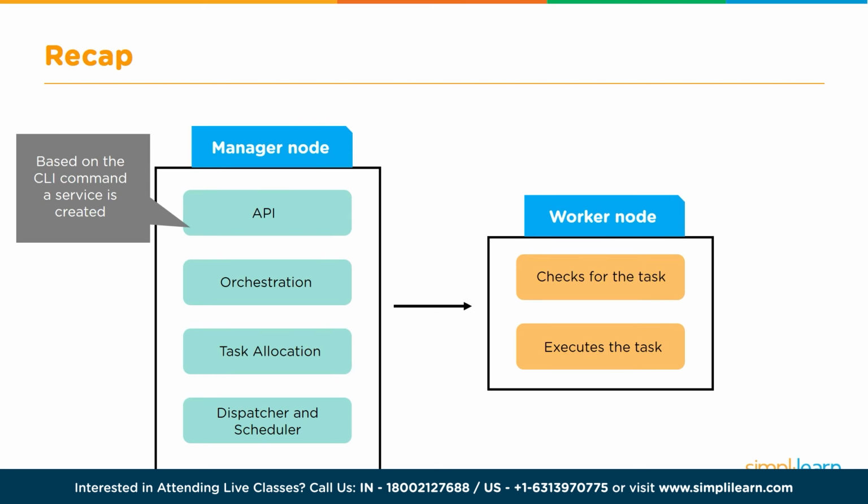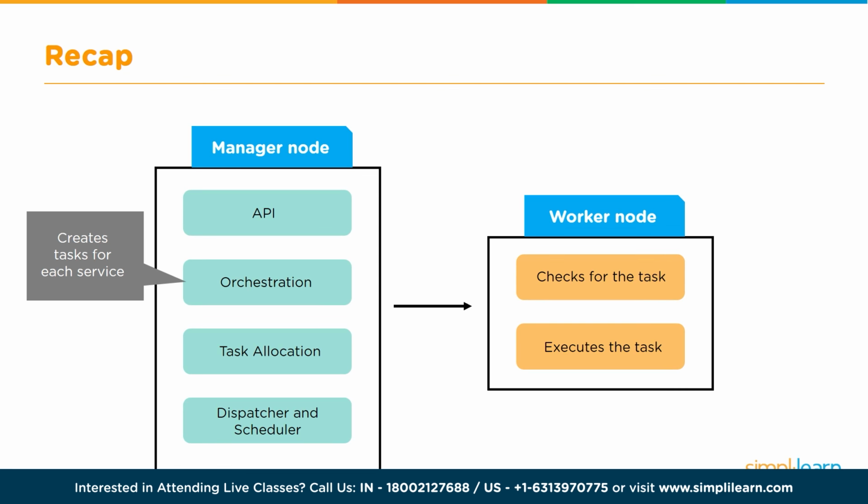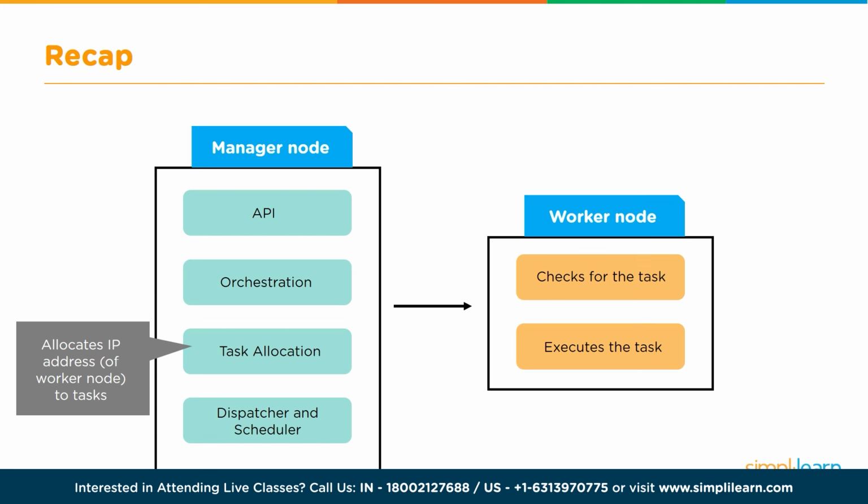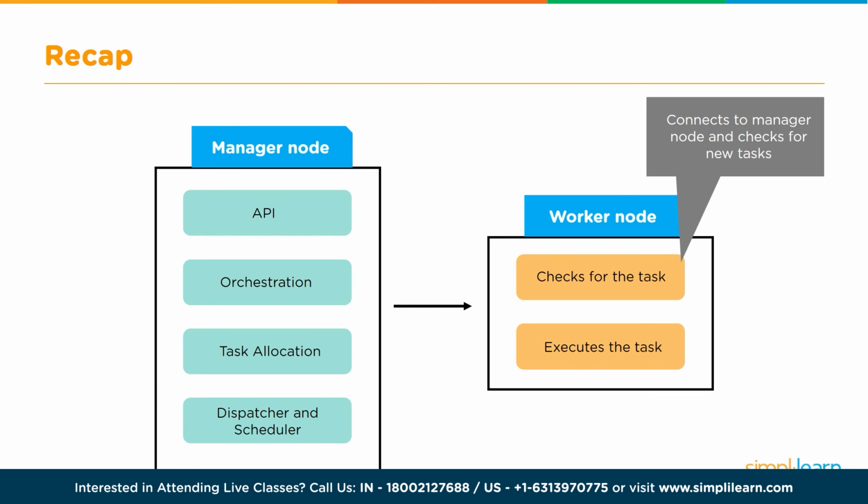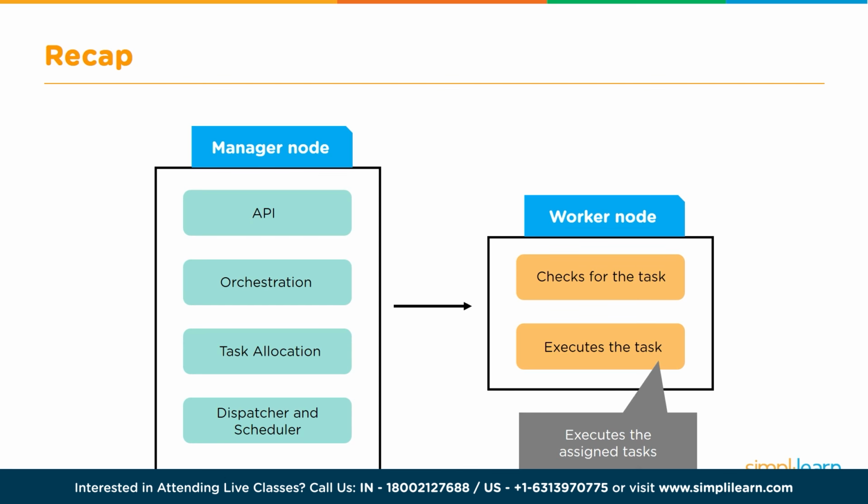So if we recap some of these, we have a command line interface, which allows us to create and connect via APIs. And those APIs that we connect to in our Swarm environment allow us to do orchestration via tasks and services. The task allocation allows us to allocate work to tasks via their IP address, which allows them to execute the work. And then the worker nodes themselves have to connect to the manager node to check for when tasks come in so that they keep consistent communication back and forth across the entire swarm. And then the final stage is to execute the tasks that have been assigned from the manager node to the worker node so that you have a successful execution of the solution you're looking to build.